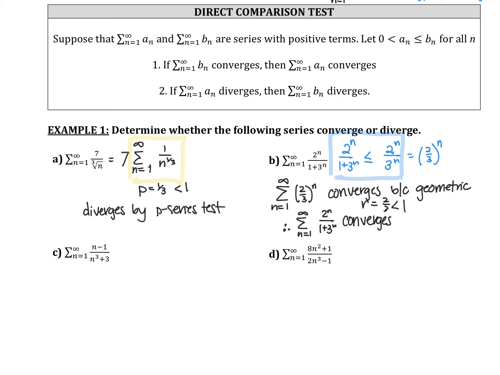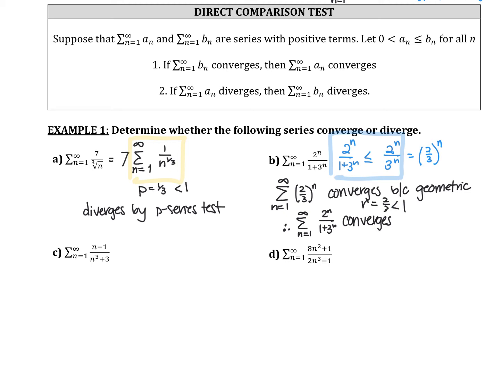All right. Hit pause and just see what you can do with C, maybe D too, but see if you can come up with an answer to these and just try it. See if you can make a comparison or if there's another way you can determine whether the series converges or diverges. All right, let's look at this first one.